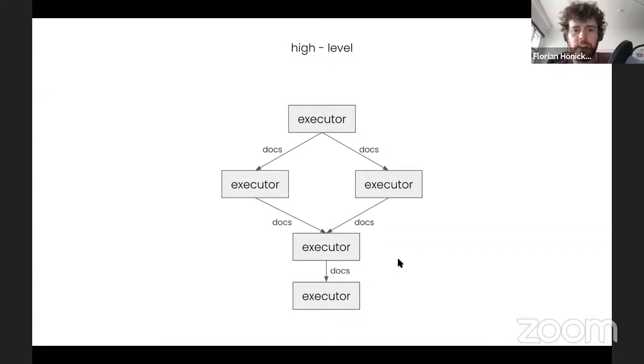So this is where executors are used. From your perspective, it's really like this. In the background, we're doing much more, providing all the infrastructure, letting it run everywhere, whenever you want, but it's just a high-level abstraction.